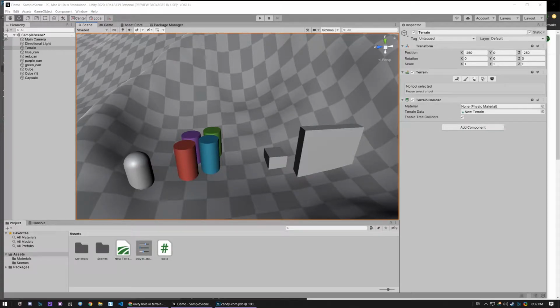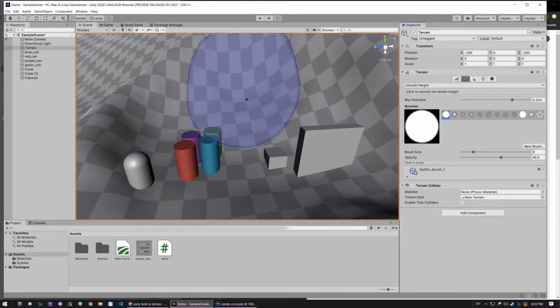I'm doing a quick overview of a couple new features in Unity version 2019.3. Three of the features I'm going to look at include putting holes into terrain, creating presets for objects, and a new way to control what objects in a scene you can select. All right, so to get started, let's go with the terrain here.